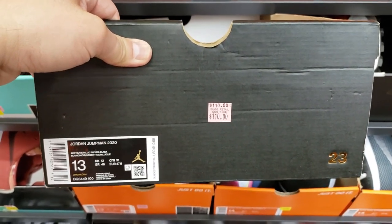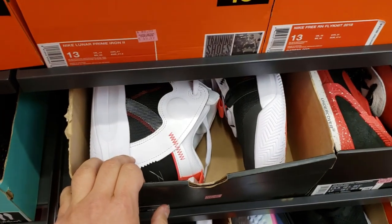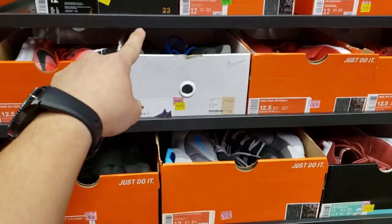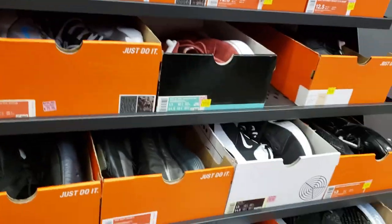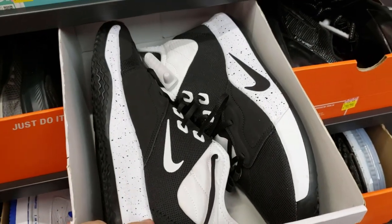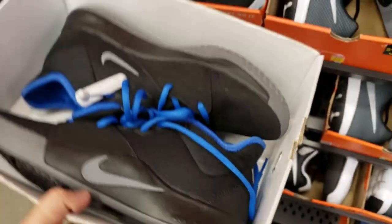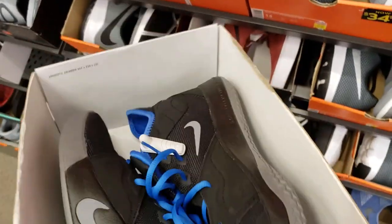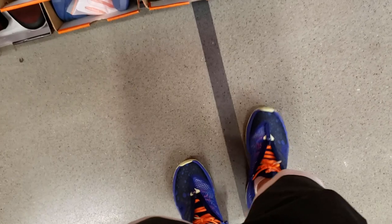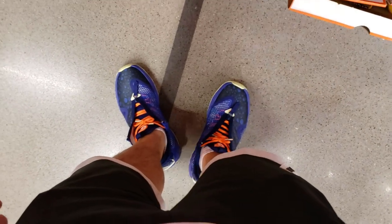Size 13s — got the Jetmans. We've seen these for hella cheaper; going for a buck ten. Got the PG-3s going for $90, get 20% off — got those for $70. I am not a fan of the PG-3s, but I'm a fan of the PG-4s. And what a dope segue — I got the PG-4s on for one last wear before my comparison video. Hella comfortable, man.